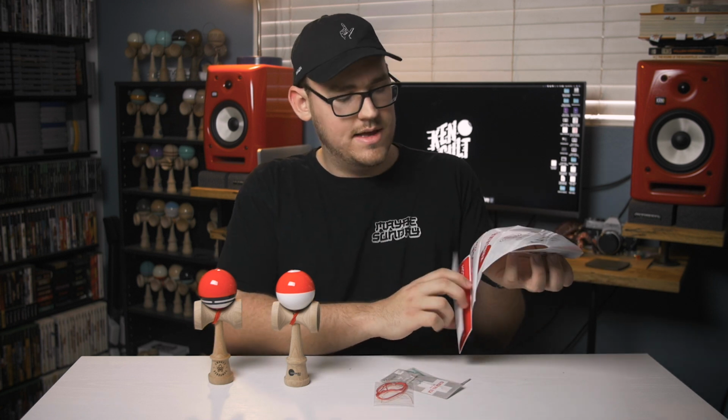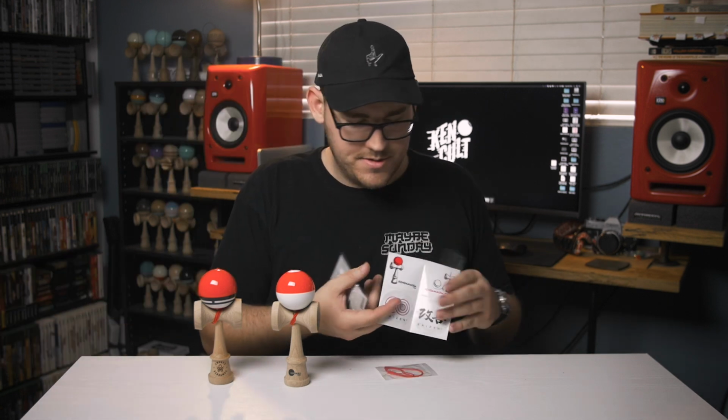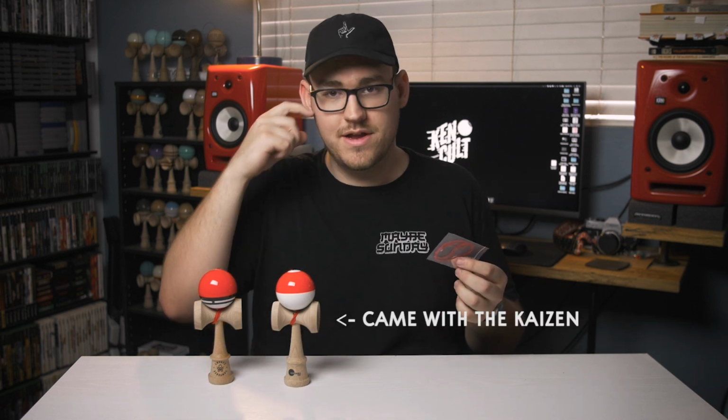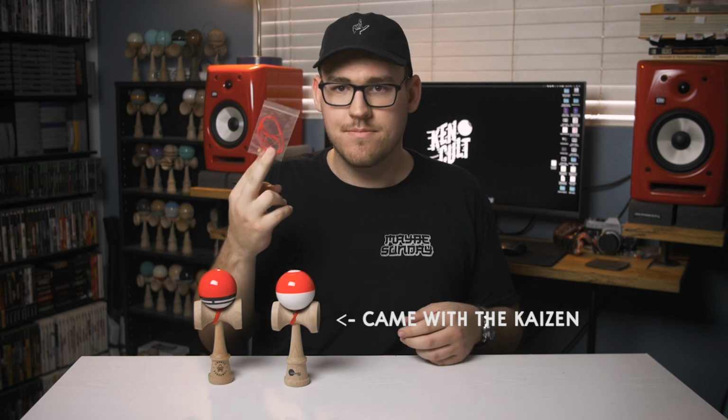Kendama USA, as usual, goes in with the stickers, so that's pretty cool. You just get a lot of stickers, a stringing tool, and an extra string. This white string though is horrible, it's super short. I don't really know where this came from. I'll replay the footage and we'll see. But one of these came with this. I don't know which one.